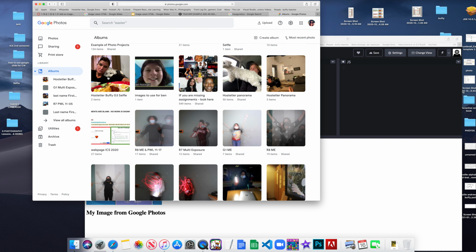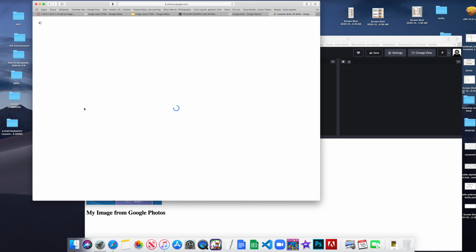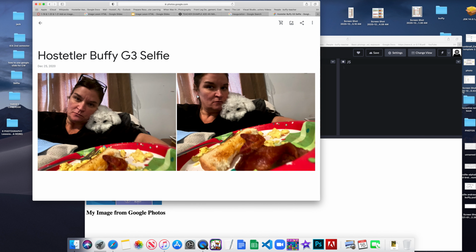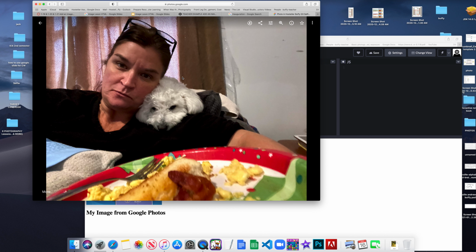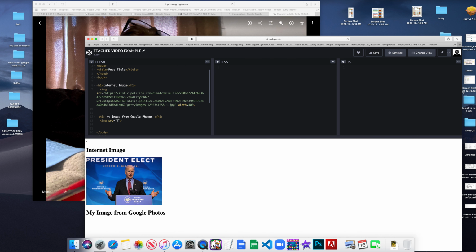And then find my selfies and click on that. You were to have two pictures. So I want you to decide which picture you want to put in. You need to click on one of them and make it bigger. Then you can right-click the mouse and select Copy Image Address. Then go back to Code Pen and paste the URL.